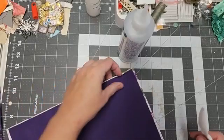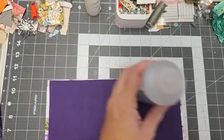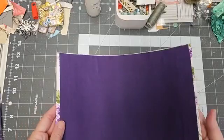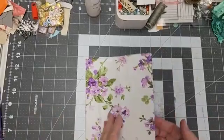All right, so just check your corners to be sure. If you need to, add a little extra here or there, you can do it. Even though we're going to be sewing it, it won't be so bad if you did miss a little bit of a corner. And then what I do is take this and fold it over and press it down, creasing that fold on the inside. And then there's our front and our back.